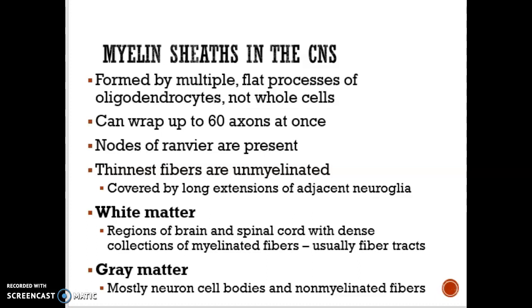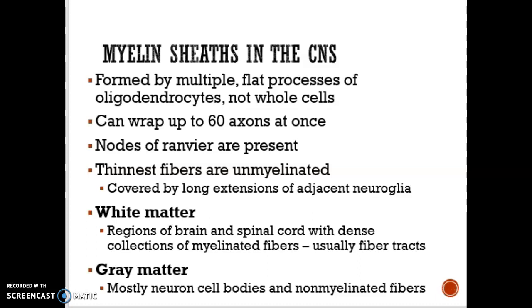As far as myelin in the CNS, we've been kind of talking about the PNS very much. So in the CNS, excuse me, what we're going to find mostly is that the axons are going to be wrapped up together and kind of bundled. And so what they end up looking like when we have a bunch of myelinated axons bundled up together, if you remember what they're called, in the CNS it's called a tract, but when there's a bunch of myelinated axons bundled up together, that is what makes up the white matter of your brain.